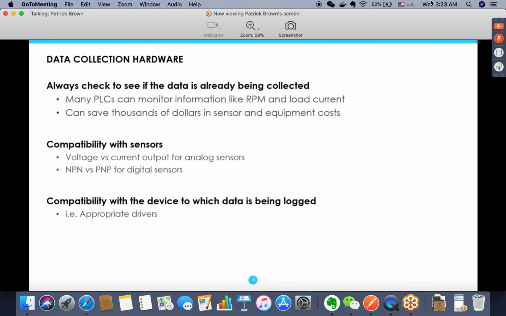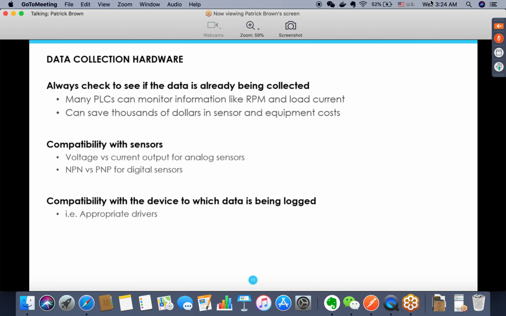And this can save thousands of dollars in sensor and equipment costs if your industrial equipment is already monitoring the information you need. For example, an accelerometer is several hundred dollars. A current transducer can be $30, $50. And if your CNC machine is already monitoring that, that's money you save.